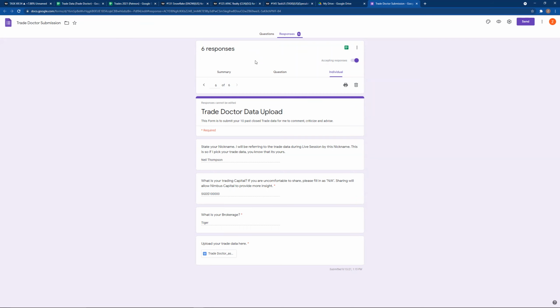It is 100% anonymous. Even I myself do not know who is sending all this. So even if it is my good friends sending in, I wouldn't really know if this data belongs to them. But I did state, just state your nickname, just put any name here, so that when I do choose your data, at least you will know that this particular data belongs to you.